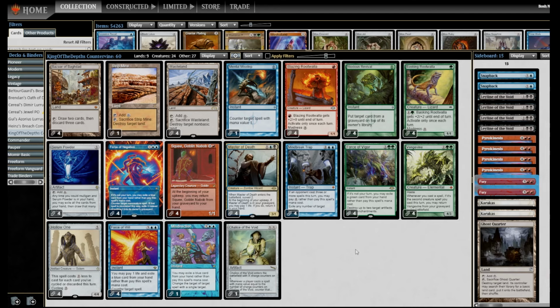It can be a murder machine. It can be a card advantage machine. Sometimes it's both, and that's what we're really going for. This is CounterVine from King of the Depths. Let's do it.